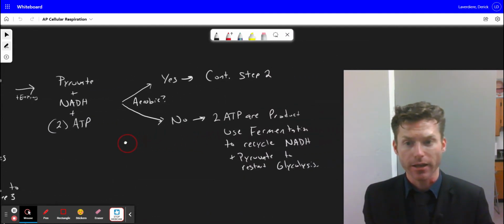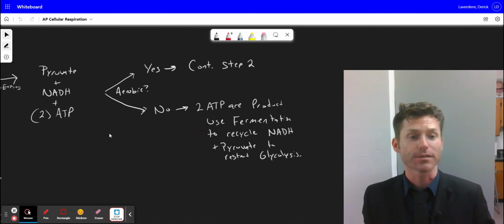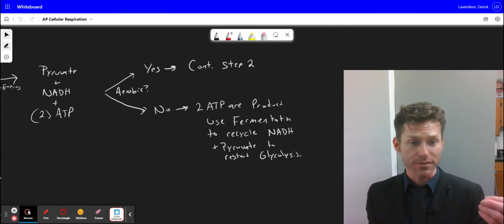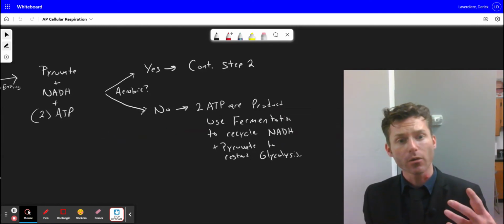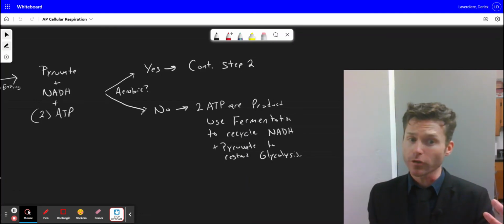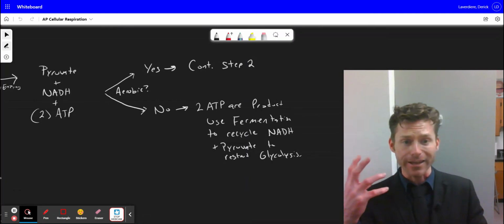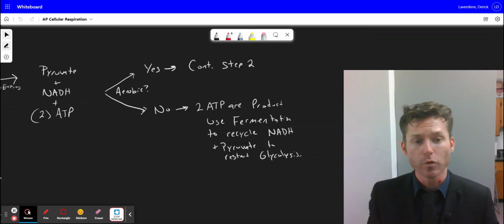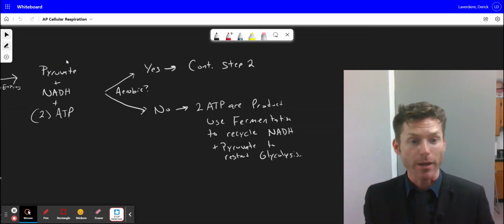So we are looking here at glycolysis, which, as I said earlier, is an anaerobic step. Right? And so now we have to ask ourselves, are we moving into aerobic respiration, or are we staying anaerobic? If we're moving into aerobic respiration, my pyruvic acids were the products. That was the point of doing glycolysis, right, to get this stuff. I pass that into the mitochondria and move on to step 2.